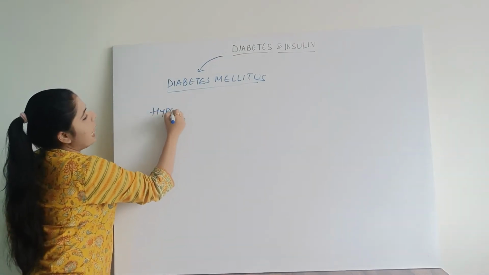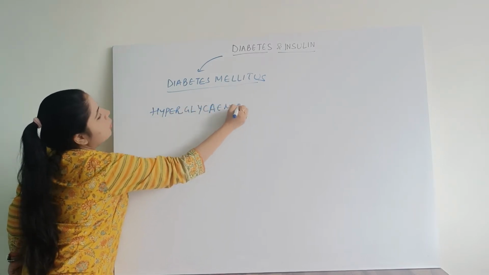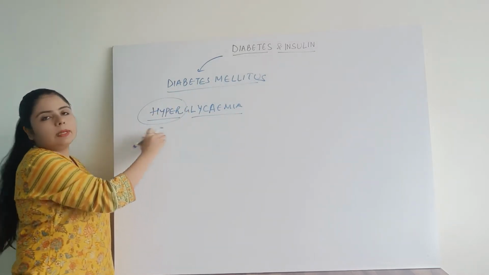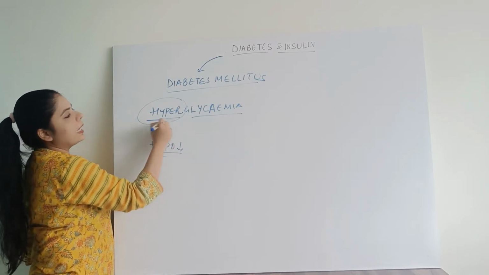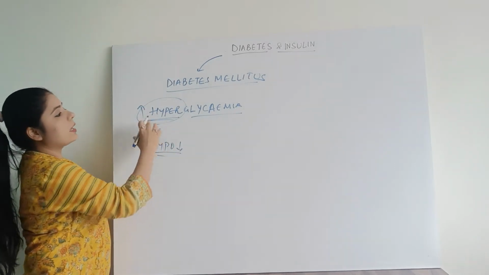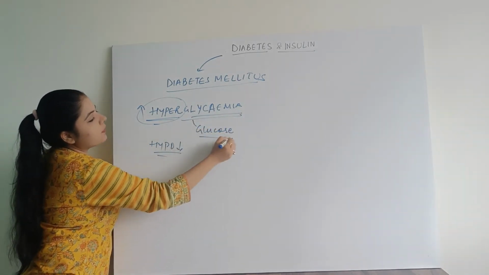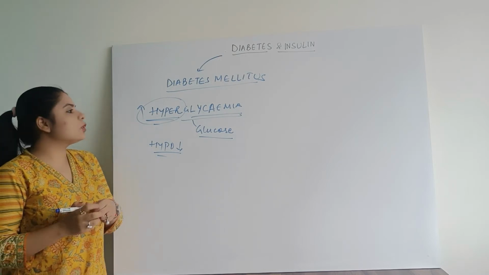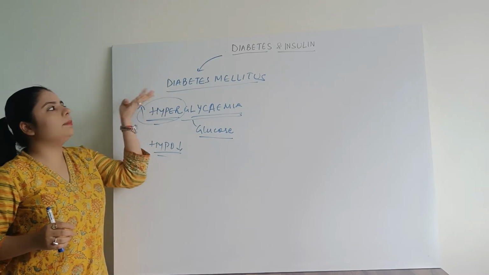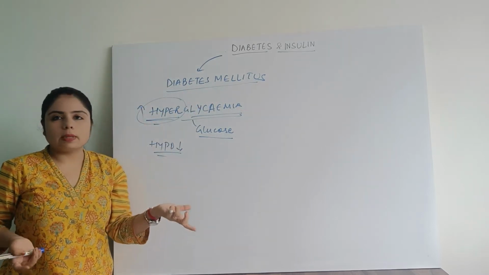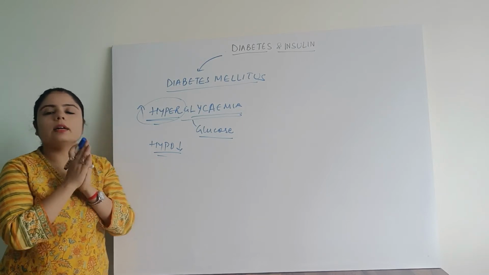So when I say hyper, obviously this is the English word. Hyper means something which has been increased. When I say hypo, that means something has been decreased. Now this term is related to glycemia, that is the glucose concentration. And where is this glucose concentration increasing? It is increasing in the blood. So when the glucose concentration goes up, it leads to the condition of diabetes mellitus. That means there is an uncontrolled increase in the glucose inside the blood, right?